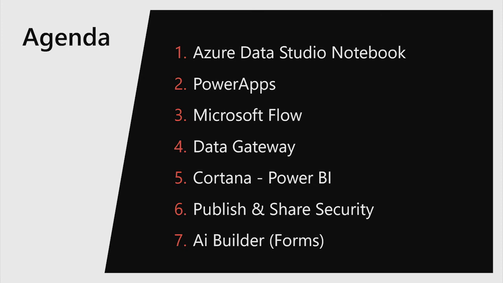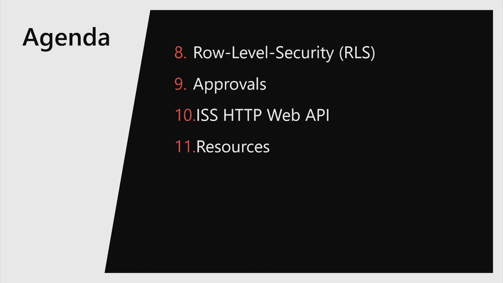We'll also cover, if we have time, Siri as well, the entire method of publishing your apps and how the security governance looks around that sharing step. We'll talk about AI Builder, how to do form processing, that it can OCR a document like an invoice through your Power App.